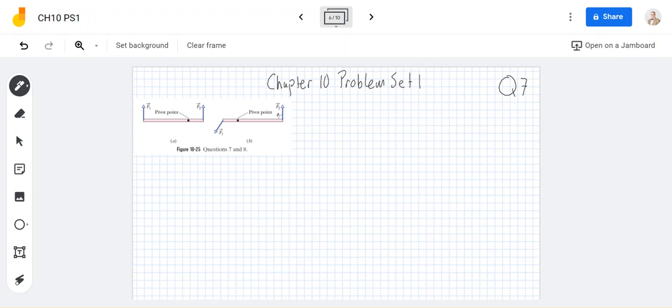We're going to start off with question number 7. Question 7 says, an overhead view of a horizontal bar that can pivot. Two horizontal forces act on the bar, but it is stationary. If the angle between the bar and F2 is now decreased from 90, and the bar is still not to turn, should F2 be made larger or smaller, or left the same?